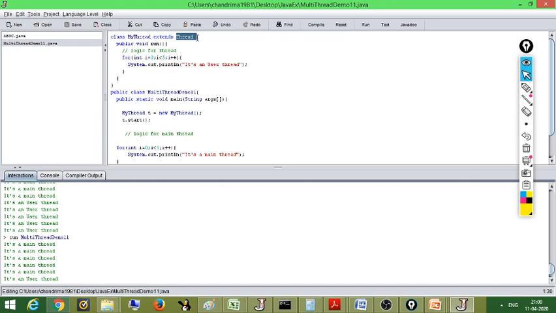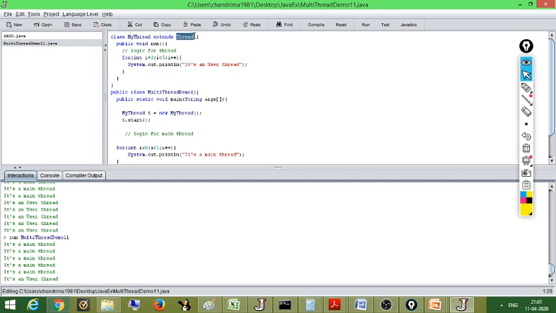So when we call t.start, JVM searches first in my thread class. It will search whether any start method is there or not, but there is no start method. So JVM will search the Thread class, and your Thread class's start is executed.